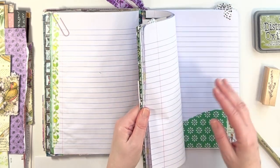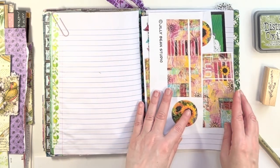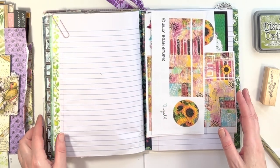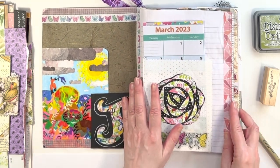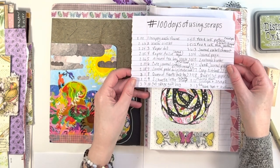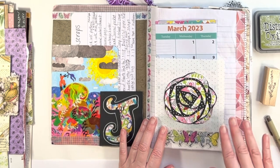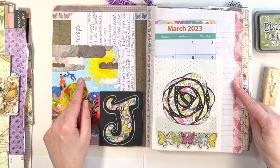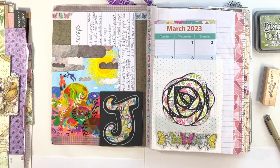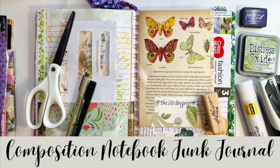At the very end here, as I go into the next week in my composition notebook, I'm going to keep prepping pages. I have some old digitals that I've been using bits and pieces of that I think I'm going to add to my 100 Day projects. Thanks for coming along today — I really appreciate it. I hope you are enjoying your journaling. Happy journaling to you.